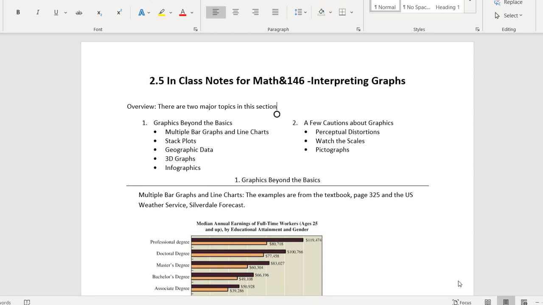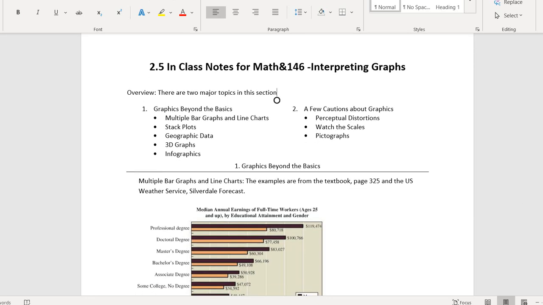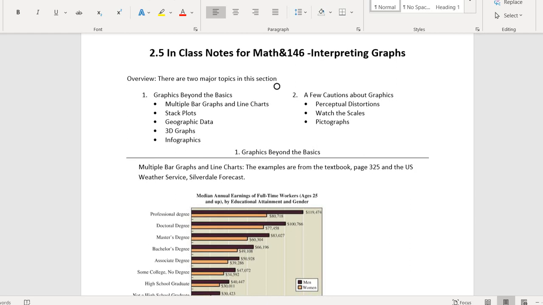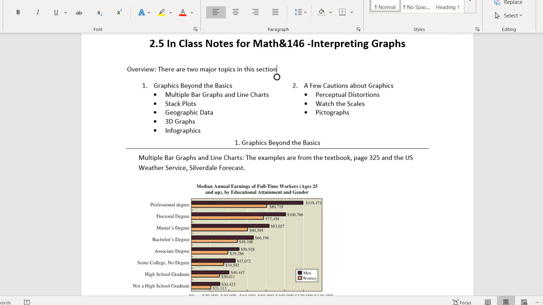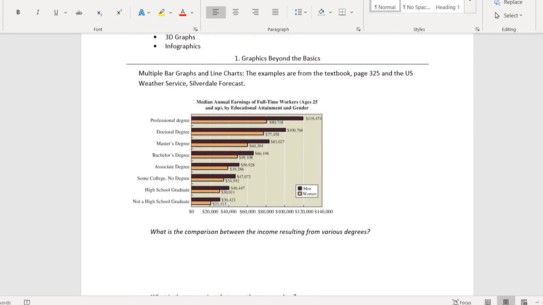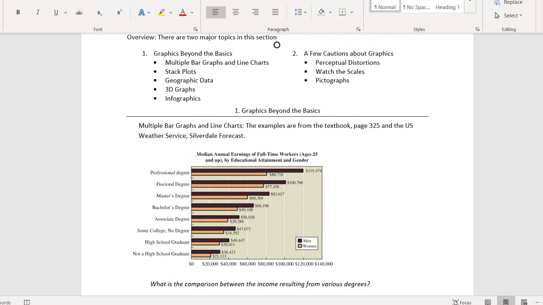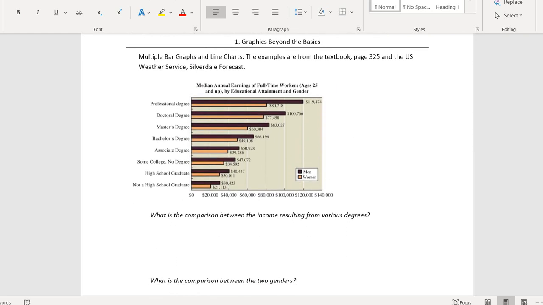All right, so we're in the last section of chapter 2, which is going to be just interpreting graphs and talking about different graphs kind of outside the scope of the class just a little bit. So, for example, we're going to be talking about multiple bar graphs and then multiple line graphs. What this allows us to do is compare information very quickly between multiple categories or causes. So here we have men in this dark brown and we have women in the tan.